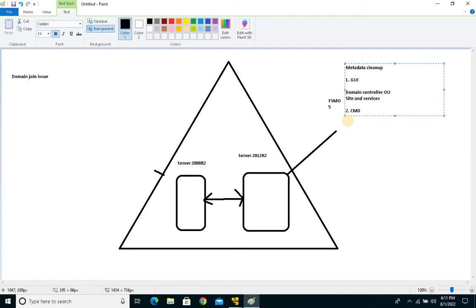In Sites and Services, since you are aware, whenever we promote any domain controller, if you have multiple sites, we can choose the appropriate site to promote the domain controller.